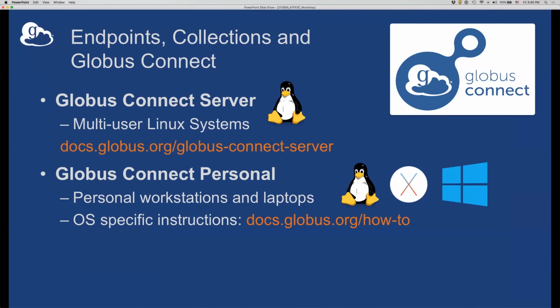And the way we do that is, if you want to enable your own system, you can do that. You can actually enable your laptop to be an endpoint. You download this thing called Globus Connect. It's available for all the major operating systems for personal systems, but the more interesting ones are the server ones. So we have support for various Linux distributions.